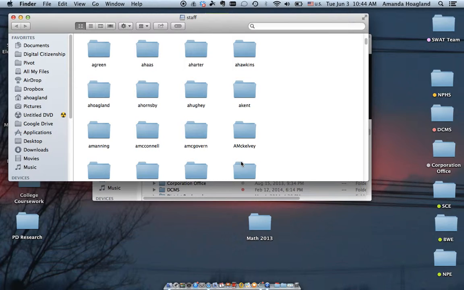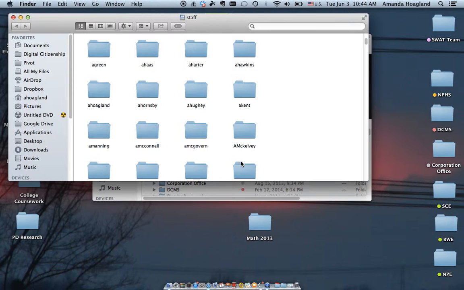It helps to remind you to back up all of your important information periodically, because anything that is not saved to this network or not saved to a personal flash drive that you own could be lost if your MacBook ever malfunctioned. So keep that in mind. So next I'm going to show you how to create this shortcut to our network folder.